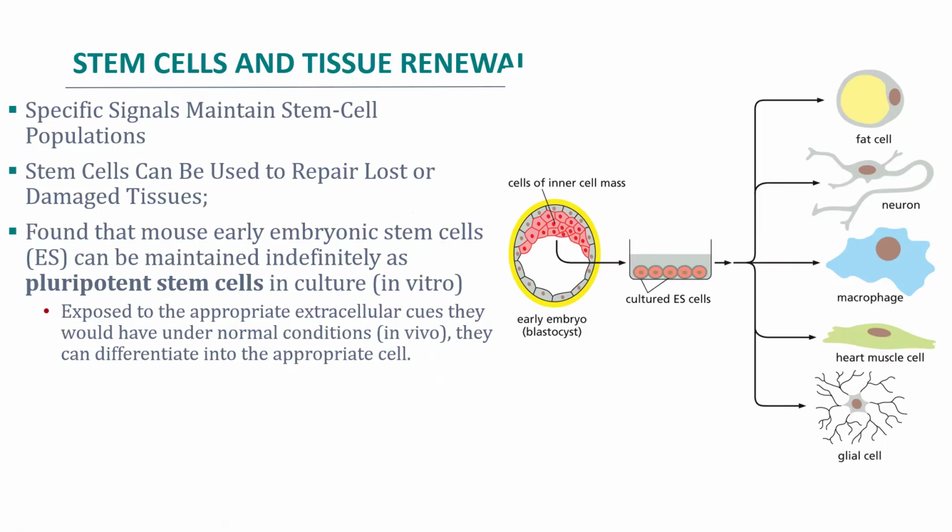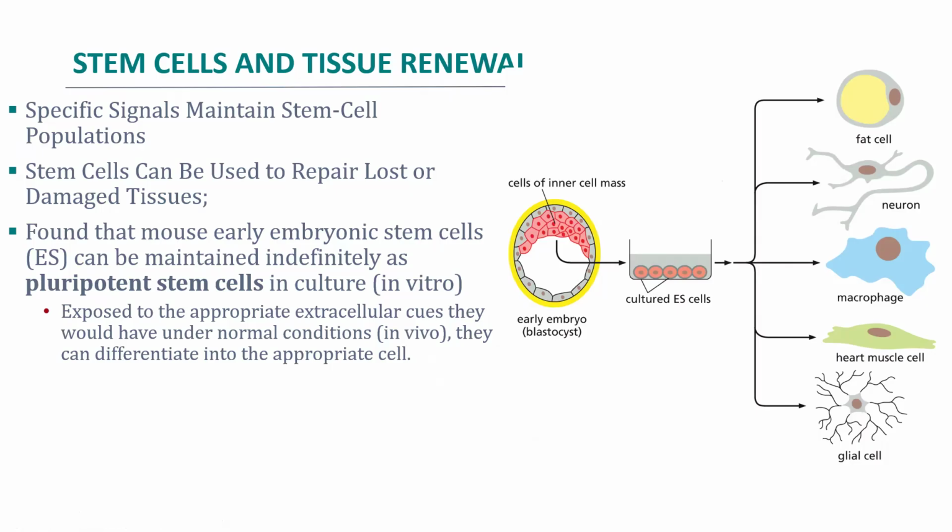That's very promising when we think about disease treatment. It's very promising when we think about defects, or when we think about kids being born blind or deaf or missing limbs or whatever it may be. This is exciting. This is beautiful, what it can be. It can become anything. It can fix anything by replacing damaged cells. But again, these are pluripotent cells that are literally ready to go based on the environmental cues.